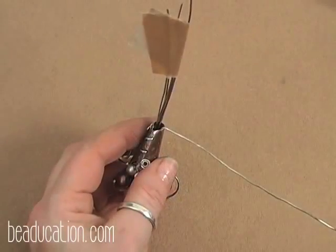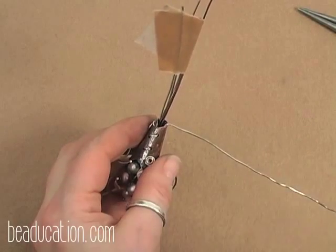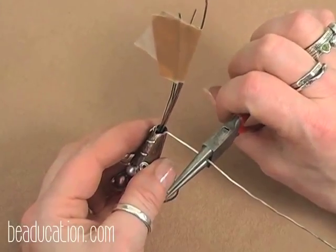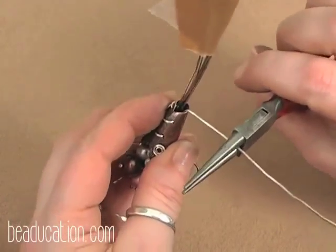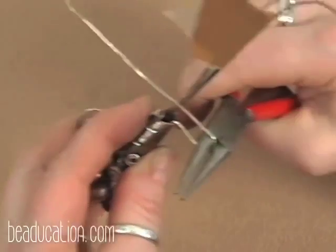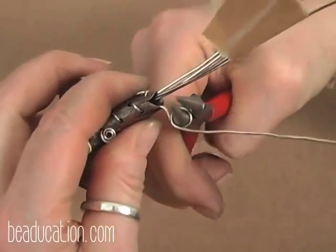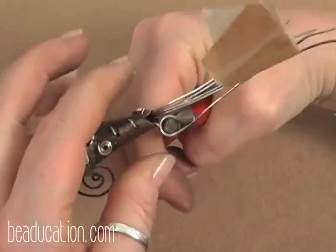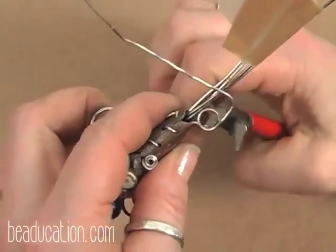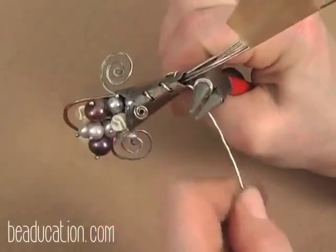All right, now we need to make a double wrapped eye at the top. This is also what's going to bind this entire piece together and make it feel like 1 unit. I'm going to start with the base of the long round nose pliers about 1 inch away from the top of the cone. And I'm going to roll this forward, and like I said, we want a double wrapped eye. So try and get that, bring this around. And I'm going to get this wire around over the top here. Gotta get that plier out of the way. Bring it down and around and pull that tight.